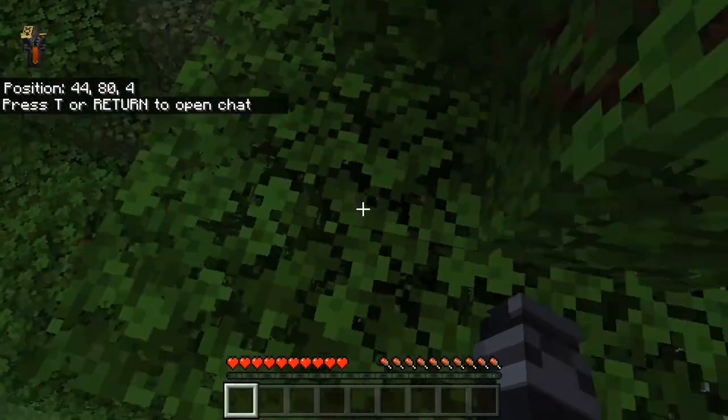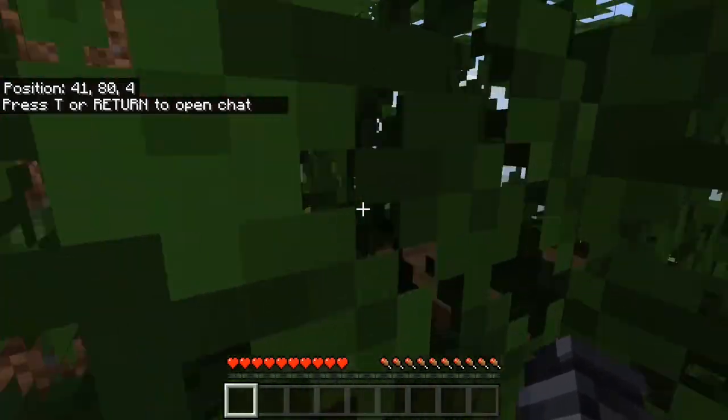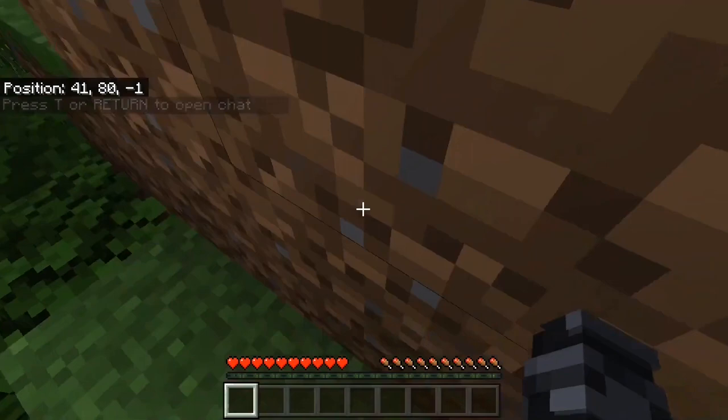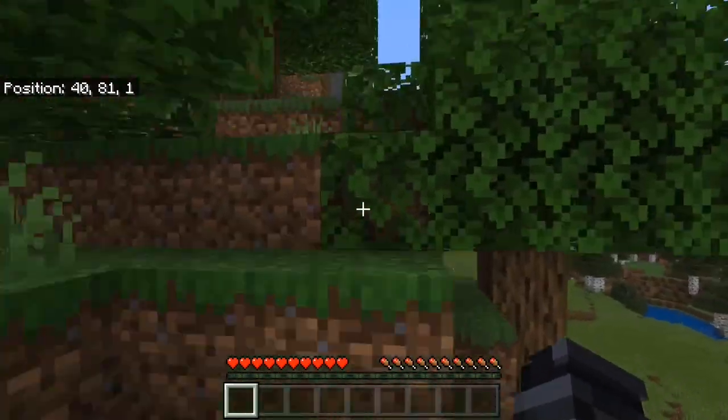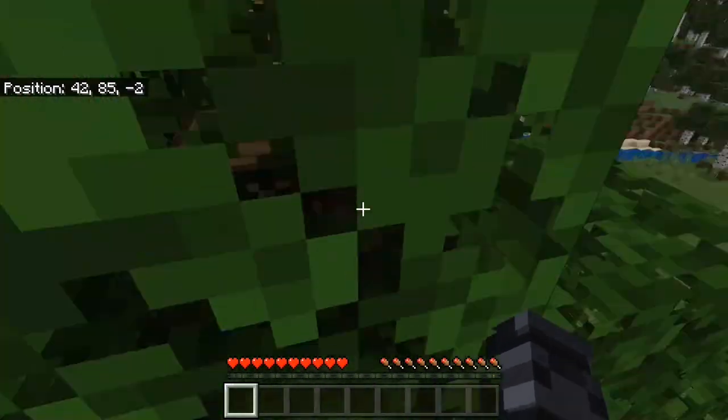Let's do this! Loading resources, and here we go! We have spawned into our world, and it seems like we're on top of some sort of tree. So let's see if we can find... Okay, we found a hill. In order to get a good view of the world, I'm quickly going to climb up this hill, and once we reach the top, we shall take a look around. Oh, okay, I see sheep.